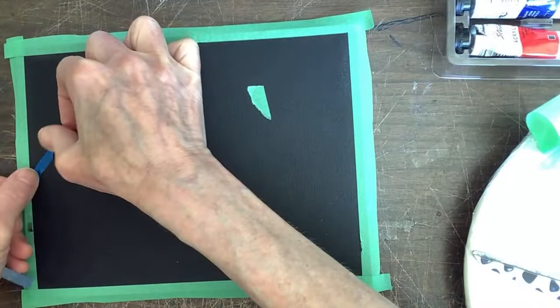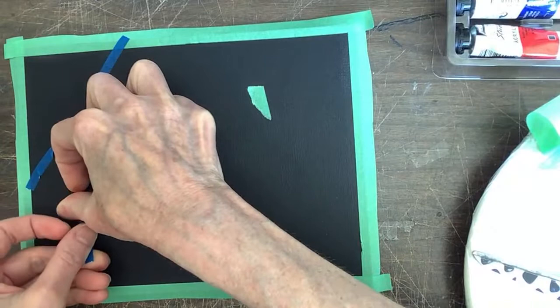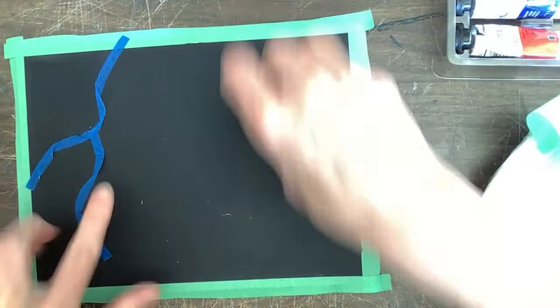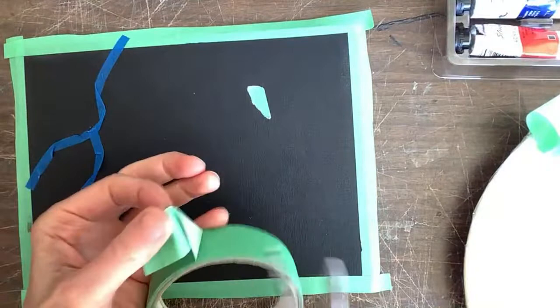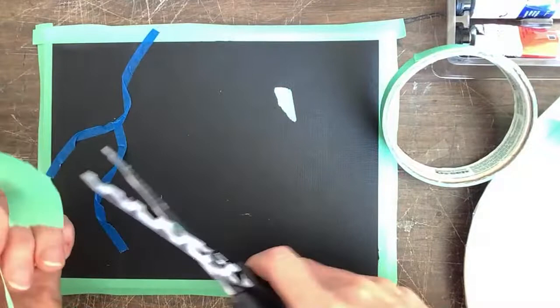Okay, and then it's going to be almost like a kind of a stained glass technique. So we're going to go around here, and I don't think I'll have time to do the whole thing, but I can definitely have fun with it. So this one, we can either tear them like I did with that, or we can cut out shapes as well. So, oops, that one came off. So if we want to cut out shapes, we can just go ahead.